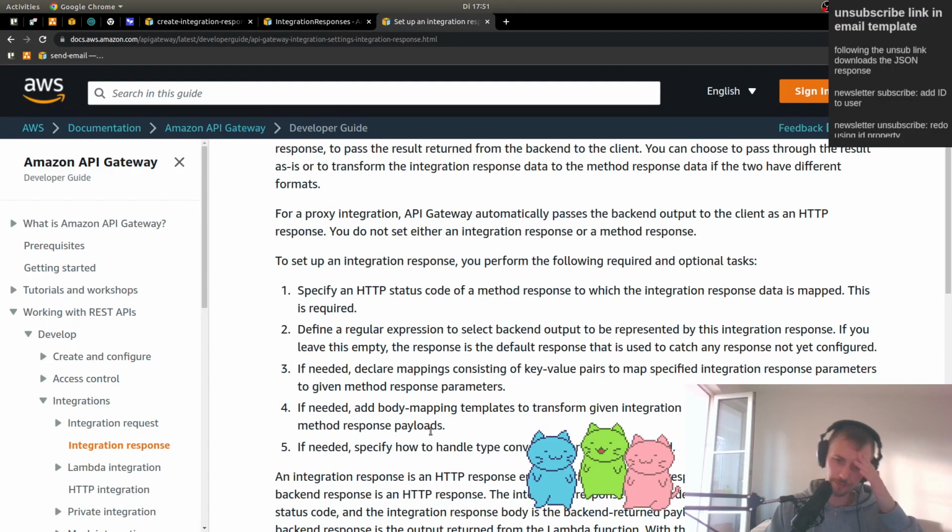I want to just return a static response to the front end. How do I do that?